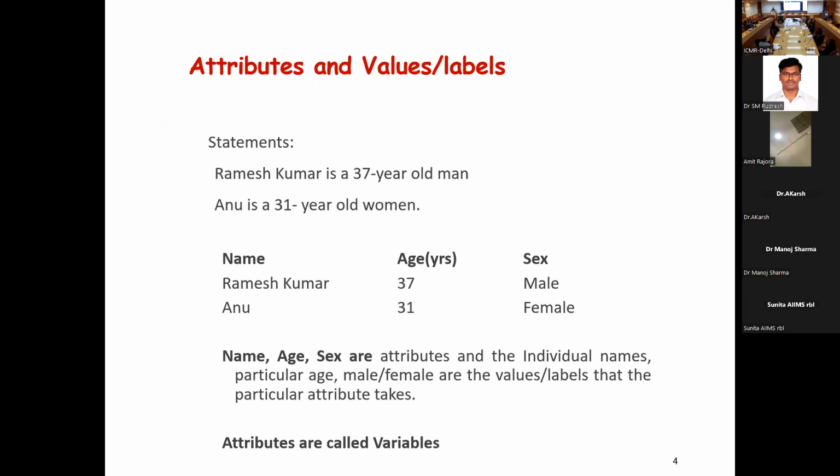Now look at this. We deal with variables, their attributes. So you have decided what your question is. You have decided that for these questions I need this data. So look at this: Ramesh Kumar is a 37-year-old man. Now, this of course contains data, but you don't collect data like this. So in this, what are the variables? Name is a variable. Everybody is not Ramesh Kumar, somebody may be Suresh Kumar. Age is 37. Everybody is not 37 years old, somebody may be 27 or whatever. Everybody is not male. Depending on your question, one of your participants could be female.